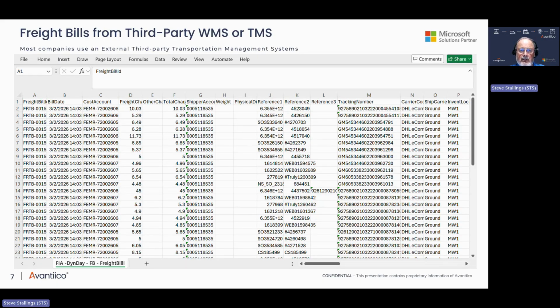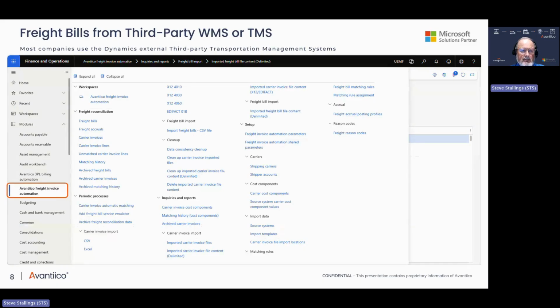Both of these transactions are going to be processed through our API within the Freight Invoice Automation module and be imported into our system. And those imports come in as freight bill imports. They can come in as the CSV files that I just showed you, or they can be directly pulled in from the Transportation Management module. From there, they'll become imported freight bill files that have been vetted, and I'll talk to that process in a couple of minutes, and finally show up as freight bills that can be processed through the reconciliation and matching rules.